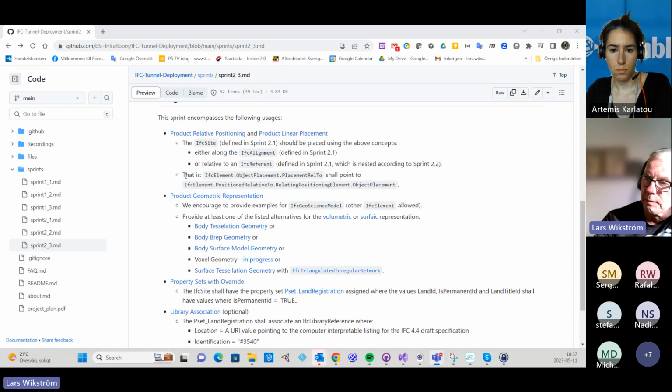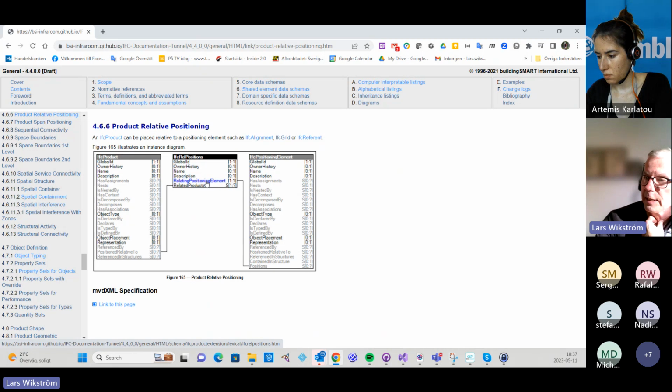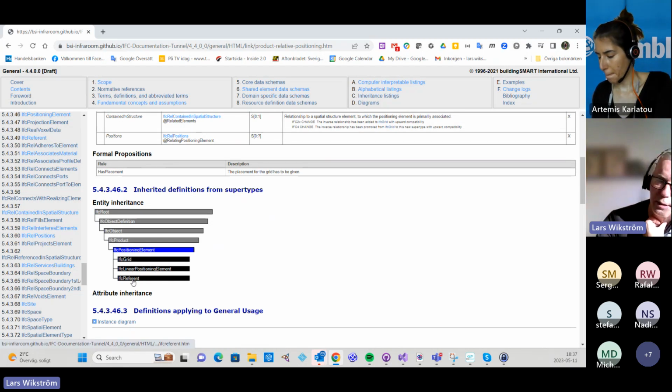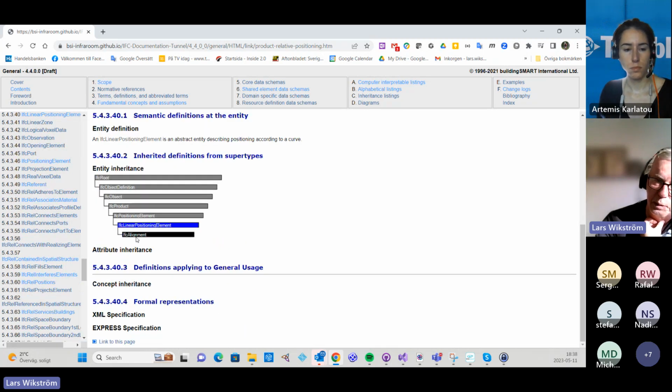We have been discussing this in the support calls as well: we are using, first of all, product relative positioning. So we have a product, in our case the IFC site, which is positioned relative to a positioning element. As you see here, the positioning element can be an IFC grid, an IFC linear positioning element, or a referent. If we go down there, we have the alignment.